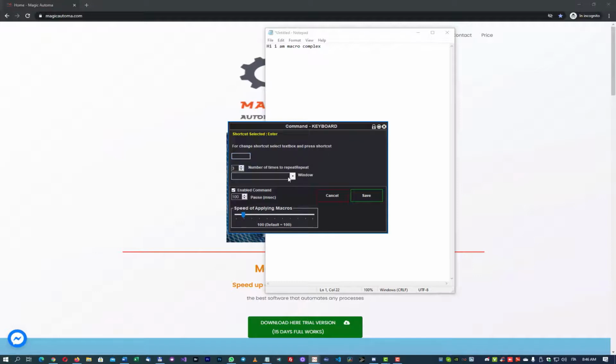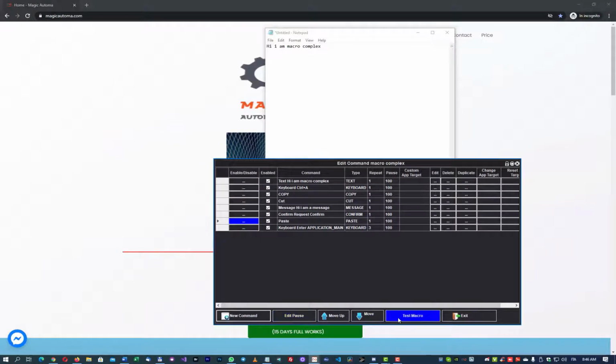The window option, if used, forces focus on a given window. In the case of a generic application I have two choices. If I select No, before simulating the pressure of the key, I do not select any window. If I select Application Main, before simulating the pressure of the key, I bring the main application to the foreground. In this case the notepad.